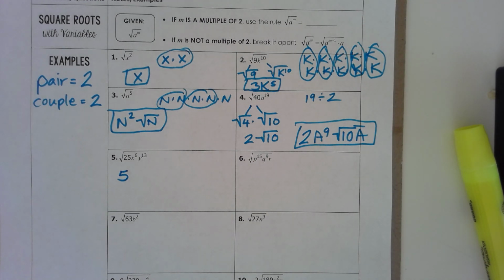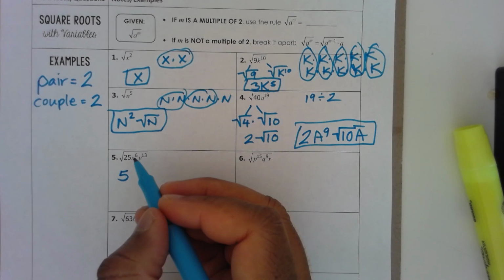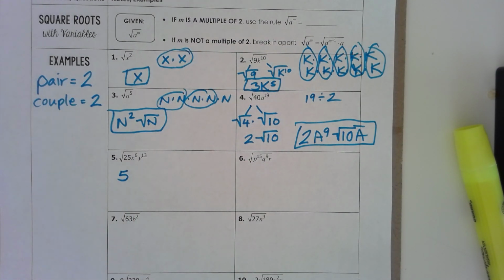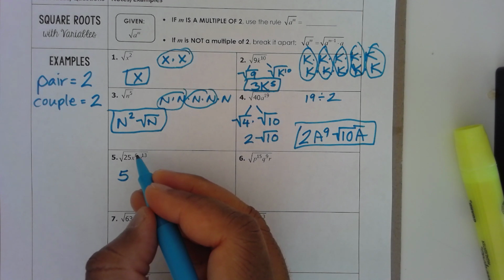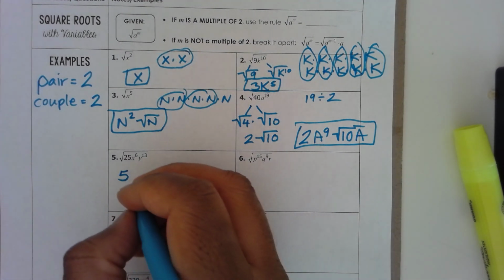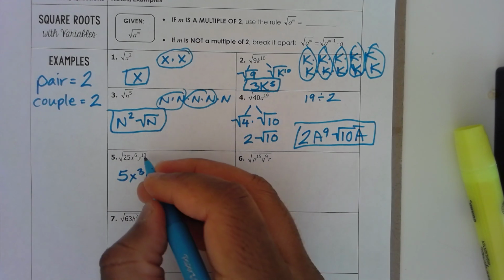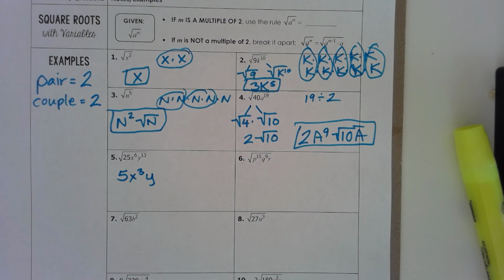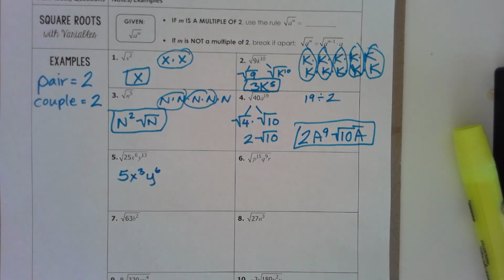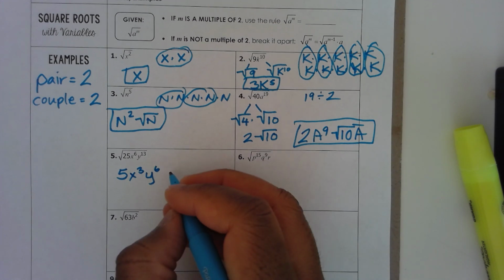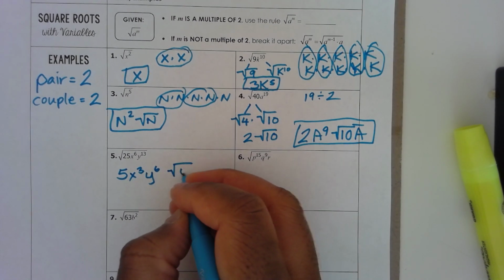Now, what about my variables? Once again, I can do that little shortcut and divide these exponents, those little numbers, by 2. So for instance, 6 divided by 2 is going to give me 3. I could do the same thing with the y. And if you notice, if I do 13 divided by 2, I'm going to have 6 pairs that come out, but I'm going to have a little bit of a leftover on the inside. So I'm going to have that y on the inside.